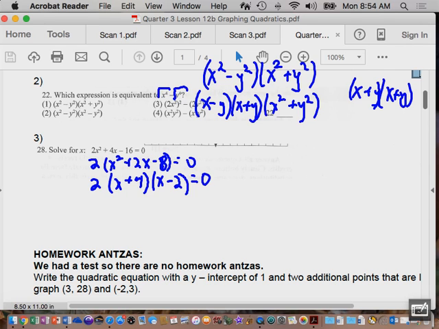So instead, I prefer to do it this way, even though it's slightly longer. Maybe the 2 equals 0, maybe the x plus 4 is 0, maybe the x minus 2 is 0. Now I can reject the first one. And in that way, I still get rid of the 2. Being a little shortcut here, negative 4 and 2 are the correct solutions. If I want to graph them, negative 4. All right, any questions?